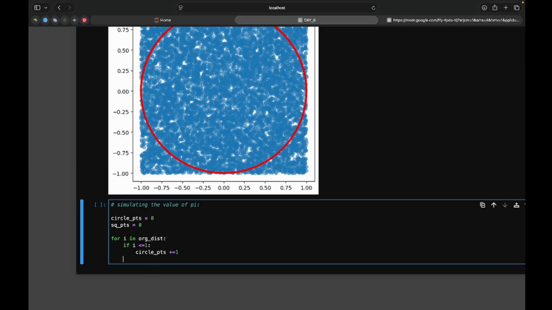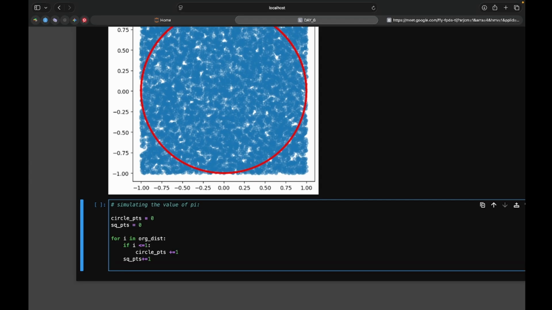Now square points outside that will be increased by 1. Now there is a formula, the main relation to find out the pi value. We will consider it as a temperature value.